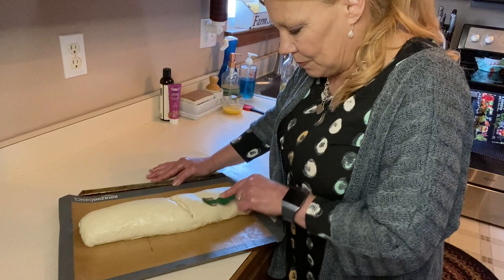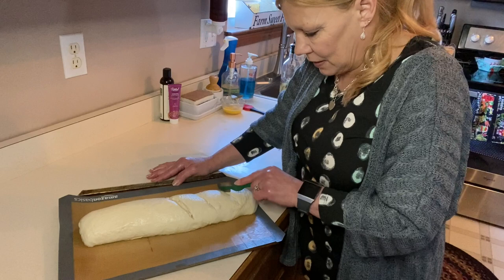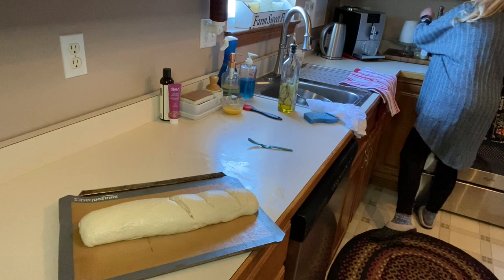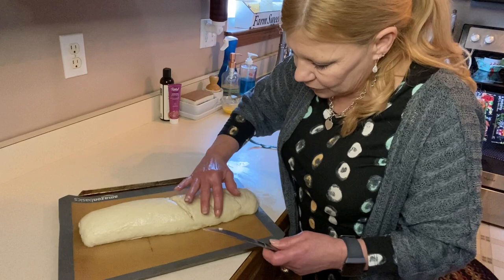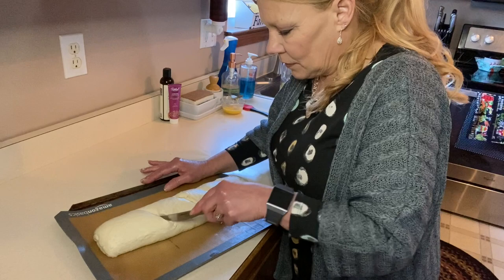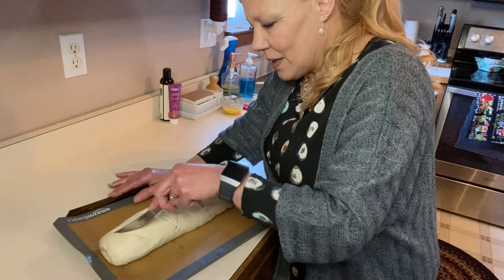And like I said, my lame is lame. In fact, I might go grab a steak knife. Just gonna pull off that piece of dough. Let me do that. Oh yeah, proof that works. But you do want to cut through that surface of the bread. So I'm doing 5 cuts, fairly evenly spaced. I'm being a little fussy, but to me, that's the fun part of making the bread, making it pretty, doing your designs, taking your time.